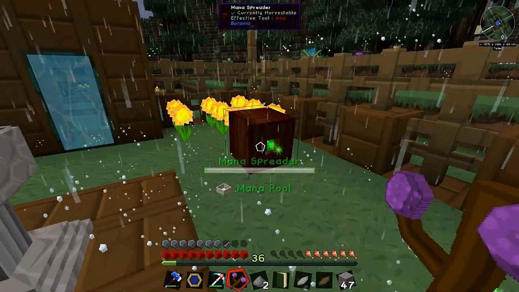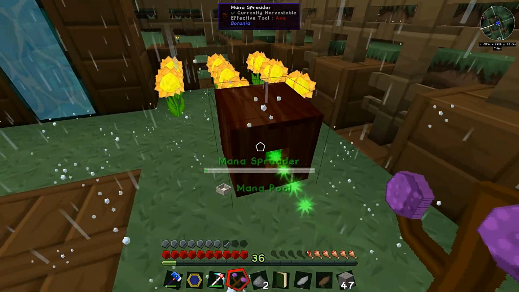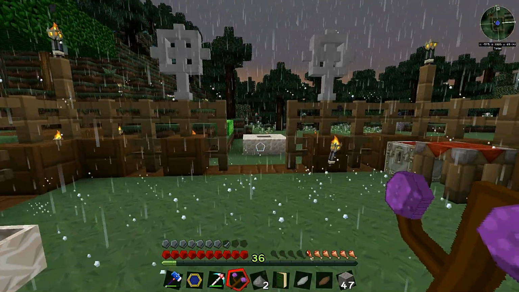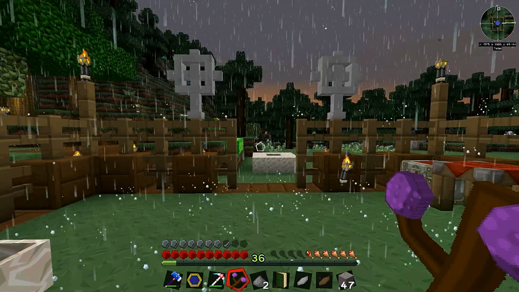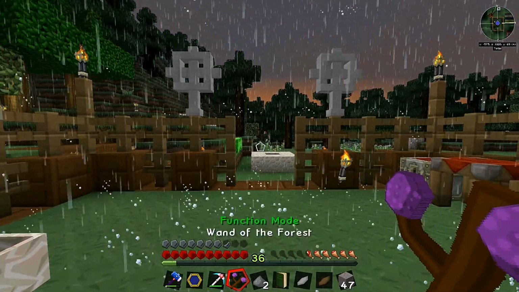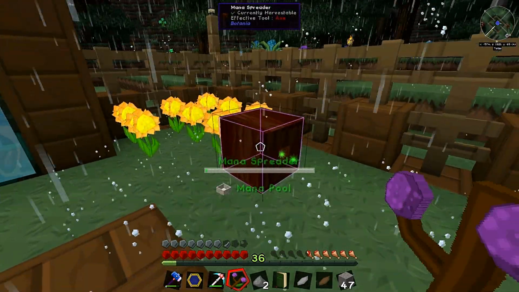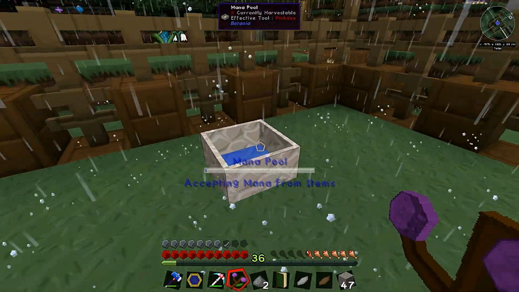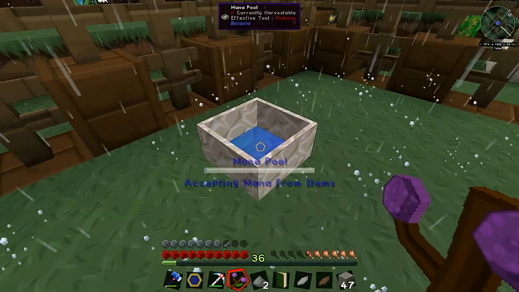One thing I did kind of derp on the last episode was, if you remember, we was trying to get the mana spreader linked to the mana pool. I've done a little bit of research on the Wand of the Forest. If you shift click on the Wand of the Forest, it's got 2 modes. It's got a function mode and a bind mode, and you literally just shift click on bind mode on the spreader and then shift click on the mana pool, and that will bind and automatically direct the mana spreader to the mana pool.